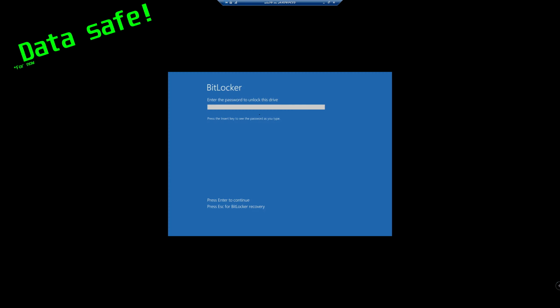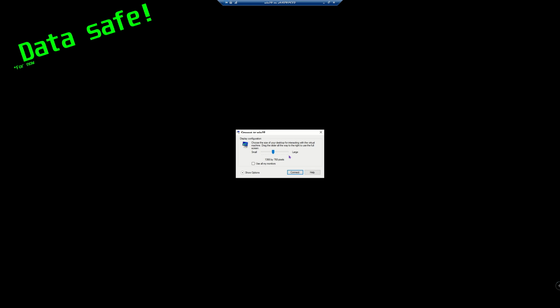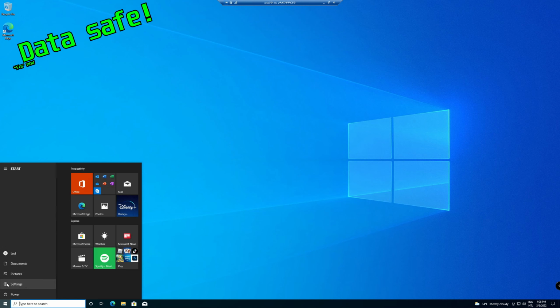So now, this is just a normal startup. I got my computer back because the hacker just gave up on my BitLocker. Go in like normal, enter in my super secure secret password, and the operating system boots up like normal. Alright, and we're back. A few more things to note.